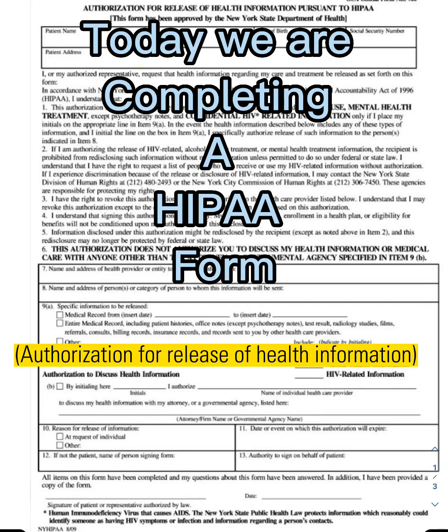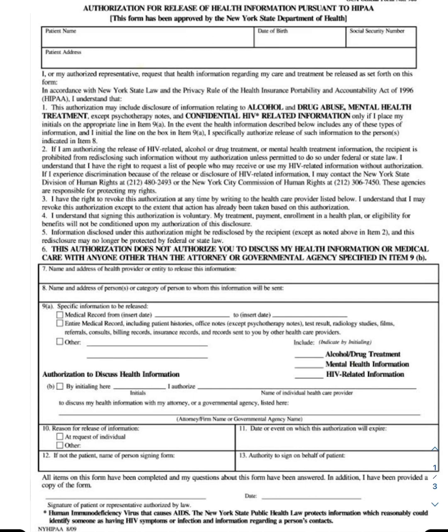Hey guys, this is your health information management professional here, and today we are going to learn how to properly complete a HIPAA form, or in best terms, an authorization for release of health information pursuant to HIPAA. This form is one that individuals seeking to obtain a copy of their medical records would complete.